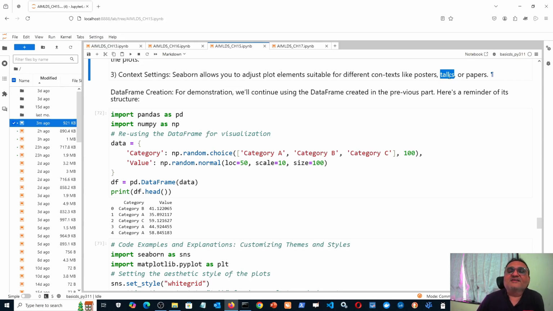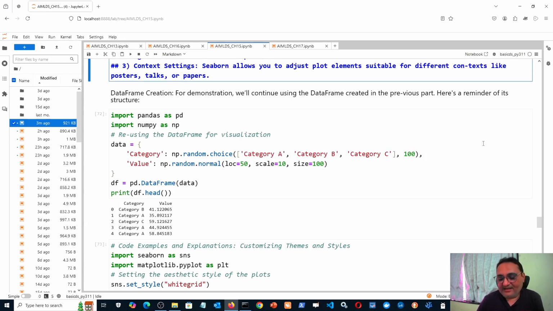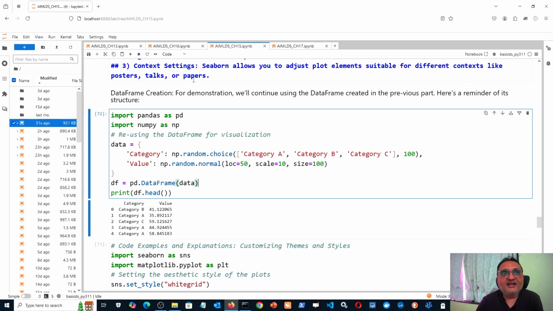So this talk is that kind of context where you are telling Seaborn that I want to create a plot for a presentation. It will not increase the size of the plot, but it will automatically increase only the size of the font on the x and y axis. Again, with Matplotlib that is possible, but you have to explicitly specify that the x-axis font should be this much and the y-axis font should be this much and all that. Papers. Now that is also an interesting option, where you want to use your plot, on which kind of paper. We will explore these options, so you will get an idea about what this is.